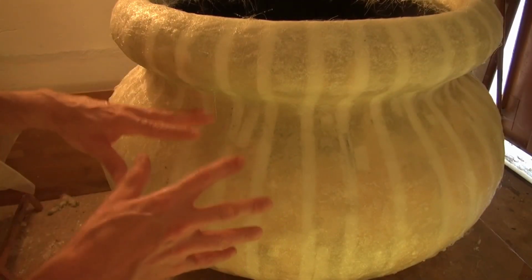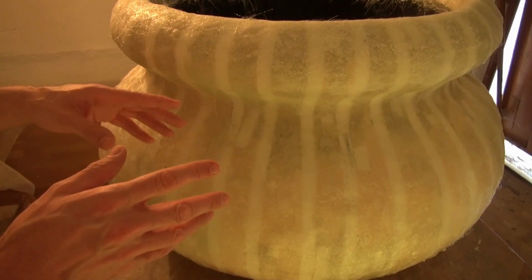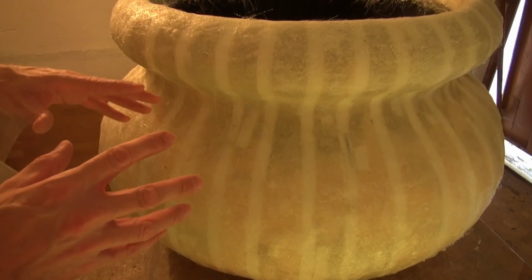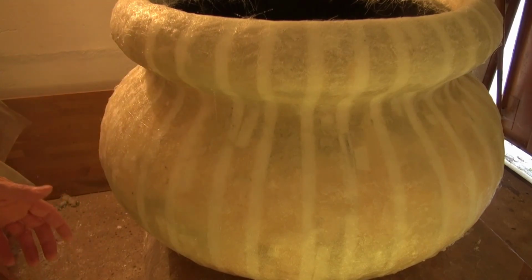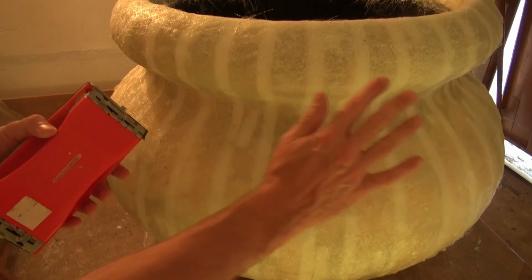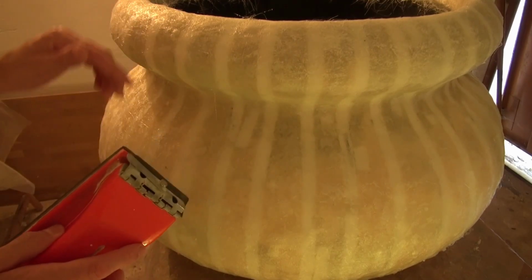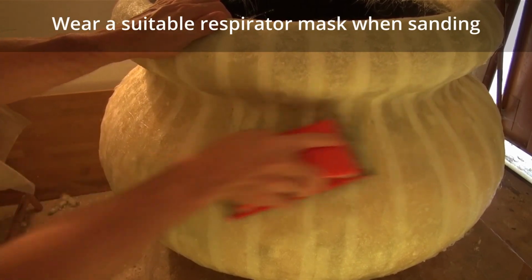I decided to add a second layer of fiberglass. Maybe one layer should be enough, but I decided to add a second layer because it adds a little bit more strength to the surface. But you can go with one layer. I think this should be enough. So anyway, I now use the sanding block again and smooth out the surface, and I only remove the parts which stand up from the fiberglassing.